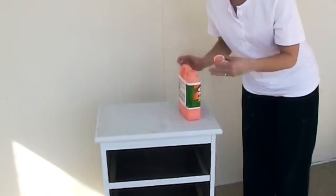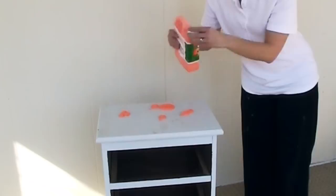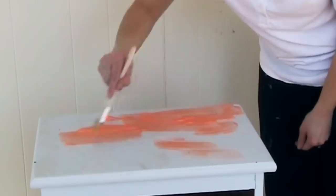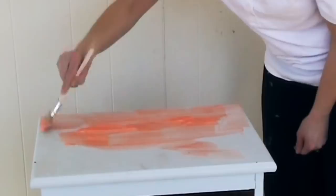So you'll see it's very orangey and it's like a gel. You just kind of glue it on, and then take a chip brush. I'm going to put even more on this side. You just want to spread it all around, because this is going to lift the paint. You want to just make sure you have enough everywhere.